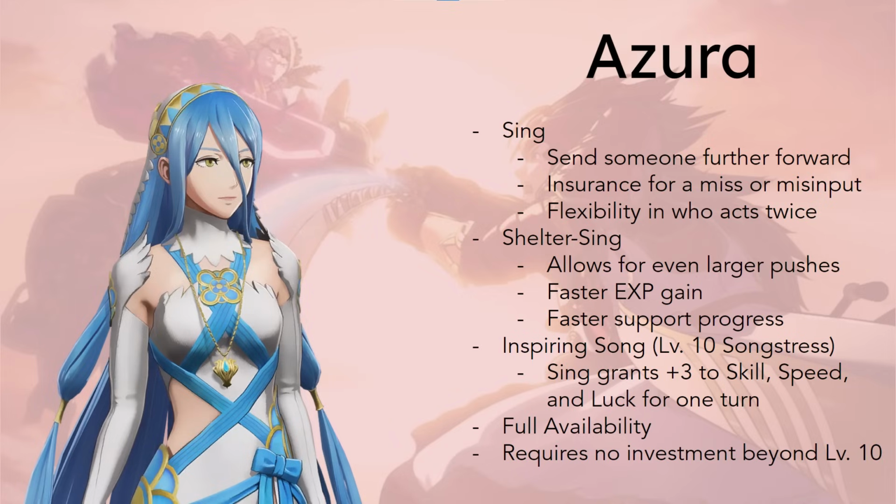The combination of having perfect availability and the fact that Azura is able to sing multiple times per turn makes her probably the best dancer in the series. She can do basically anything, and the ability to dance multiple times per turn in every map is so ridiculous. You just get so many dances in throughout the course of the game, and every single one of them gets to be incredibly high impact.